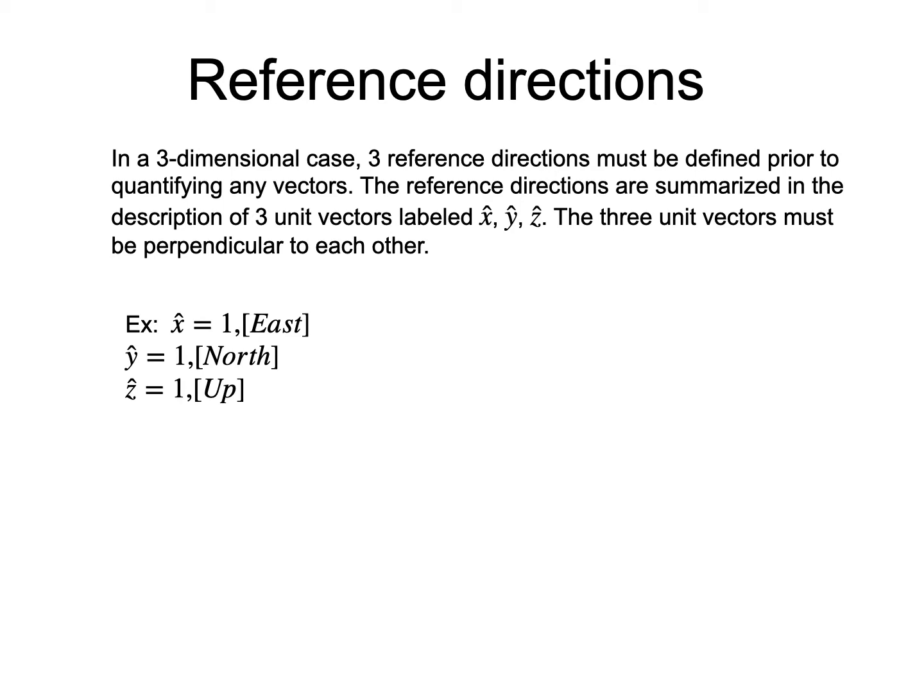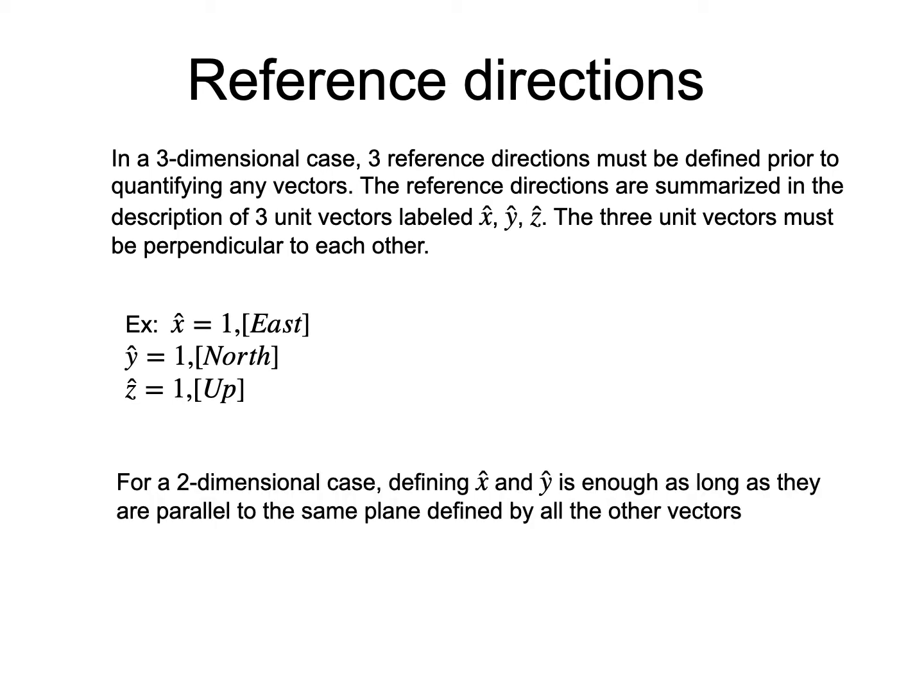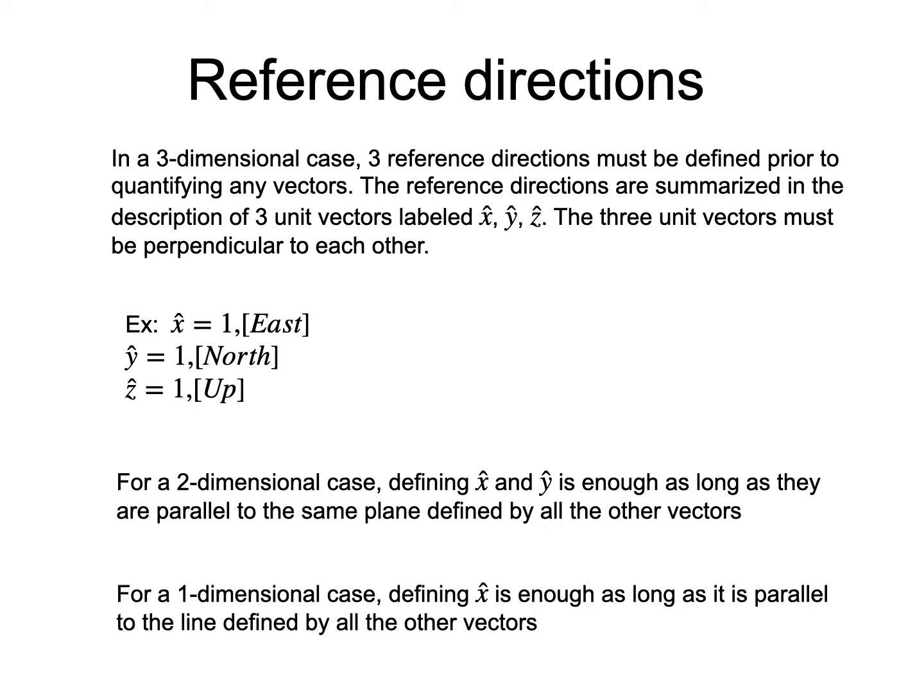In this course, we will not be working with three-dimensional cases. However, we will be working with situations where all vectors are parallel to a plane, in which case only x hat and y hat need to be defined, provided that they are both parallel to the plane. We will also work with even simpler situation, where all vectors are parallel to a straight line, in which case only defining a x hat parallel to that line will be enough.